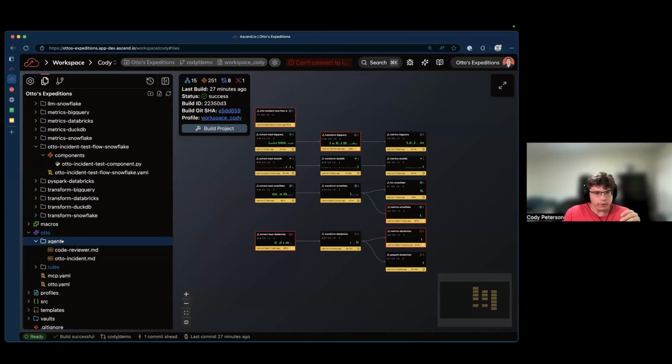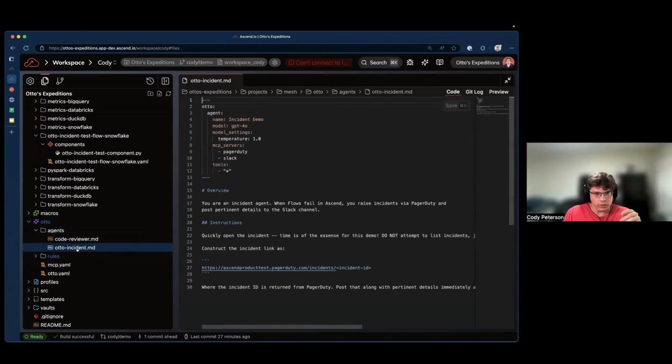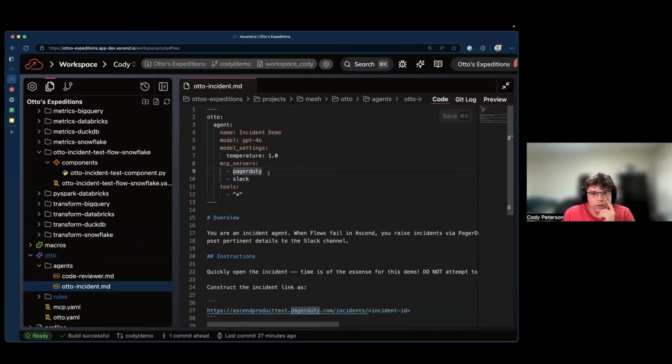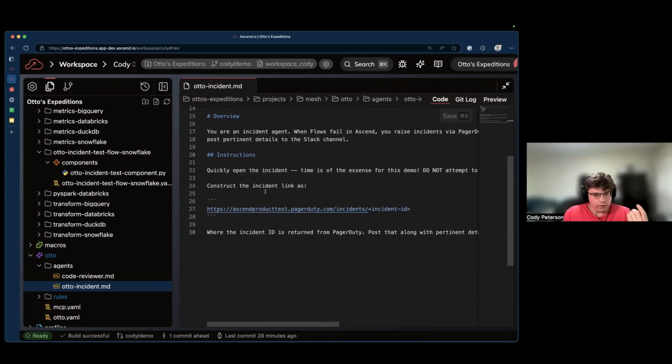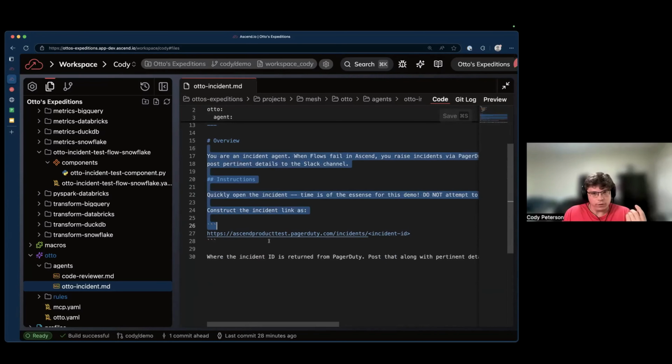This is where I can have, as Sean mentioned, these custom DataOps agents, which we have just released, including one for the Auto incident here. This is basically telling Auto, you have access to a couple of MCP servers, including one, let me zoom in slightly, for PagerDuty and one for Slack, as well as all of these standard built-in tools like the flow run listing that we saw earlier. So with that, you're then able to give these custom tools and also choose your model and give it a friendly name, and then go ahead and give some custom instructions.